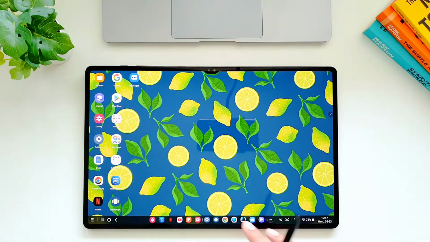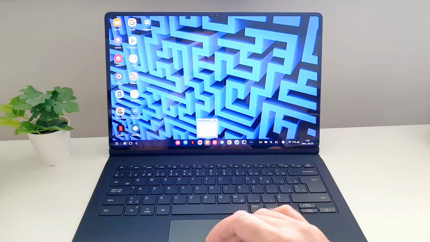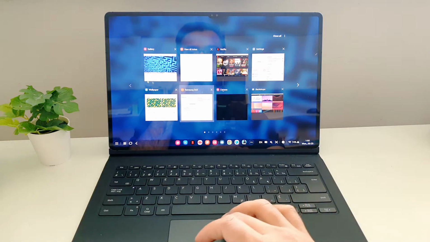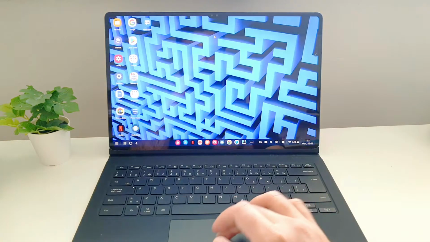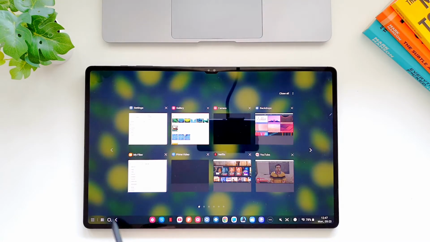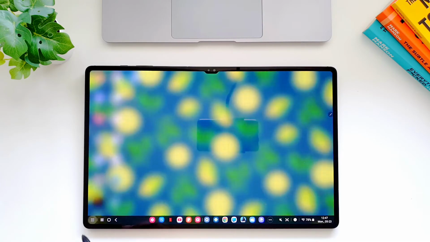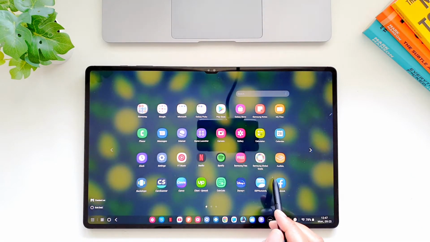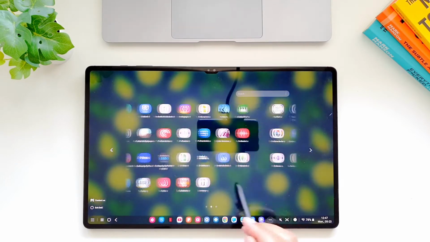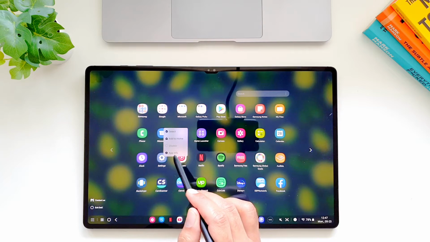Swipe up to go back to home, swipe up and hold for the app switcher, and swipe in from the left or right edge of the display to go back. When using with the keyboard, you can mimic these gestures on the trackpad for navigation. This is great because I don't always have to resort to navigation buttons at the bottom left corner of the display when using it without the keyboard. The app drawer can be accessed by a button on the left bottom edge of the display. From here, you can open any app, and long pressing will give you the option to uninstall the app, add the app to the home screen, and open app info.